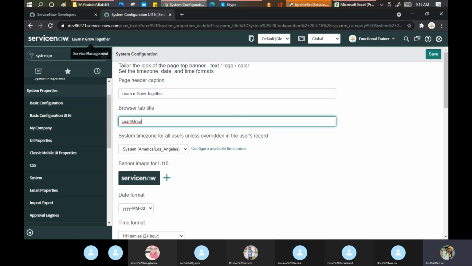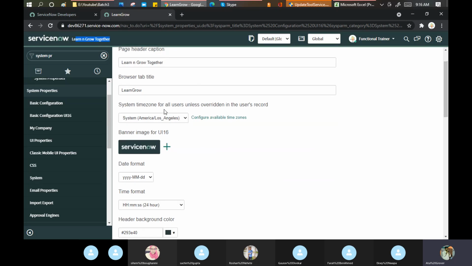See, it's changing quickly, right? Even though I did not save, it's showing me the change. If you want to set the time zone, you can set the time zone. If you want to change this image, I don't want ServiceNow, I want my logo. Okay, no problem. Click here for the banner image.